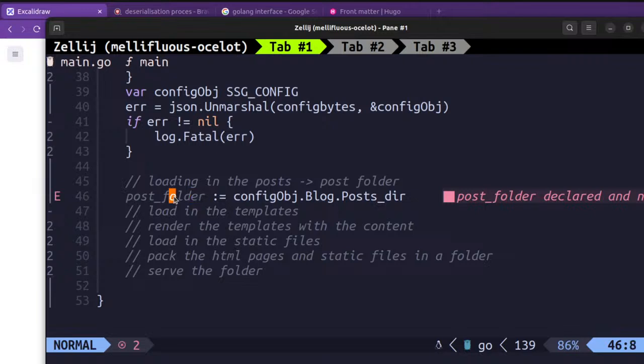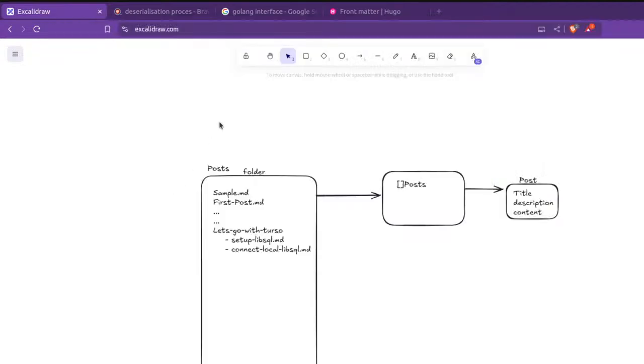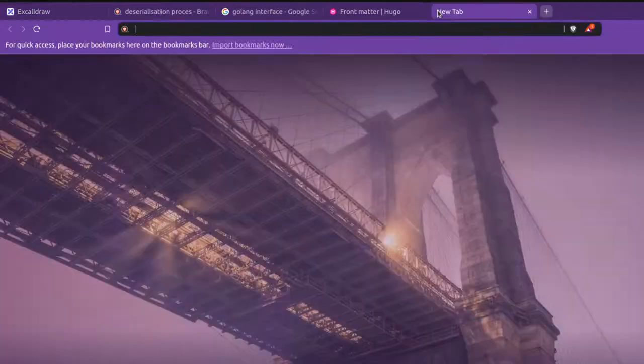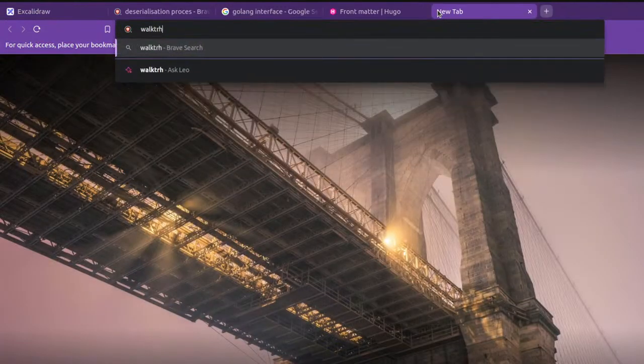So let's do the first step, which is to walk through the folder. I actually don't remember off the top of my head how to walk through a folder in Golang for reading the file.